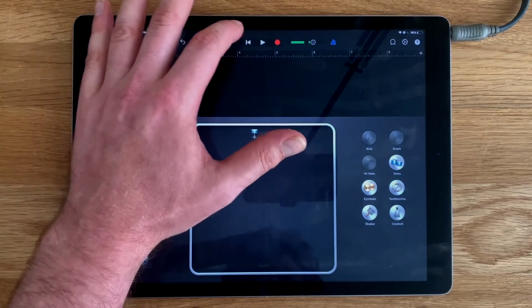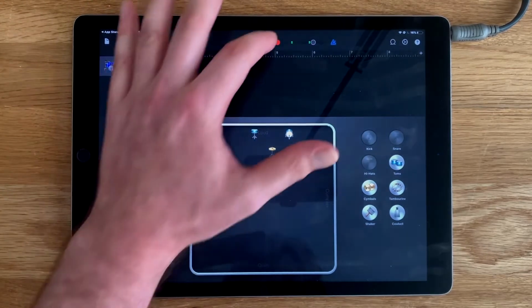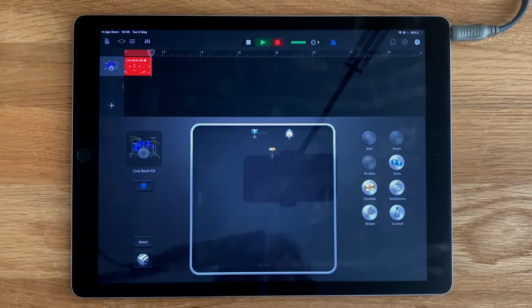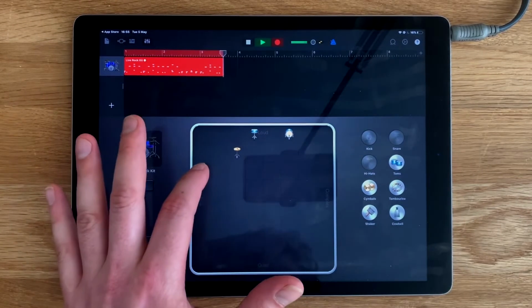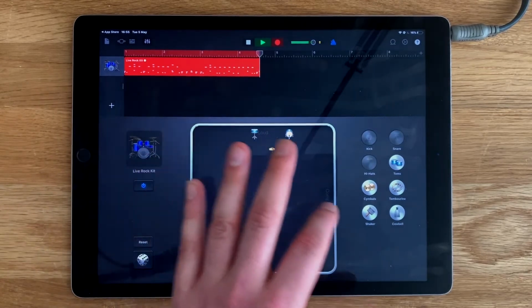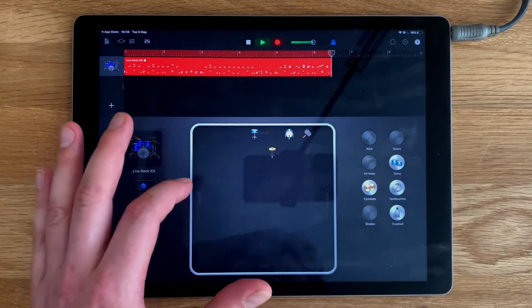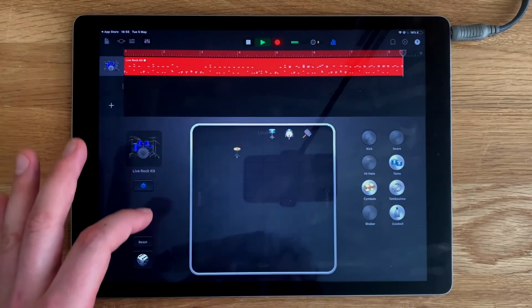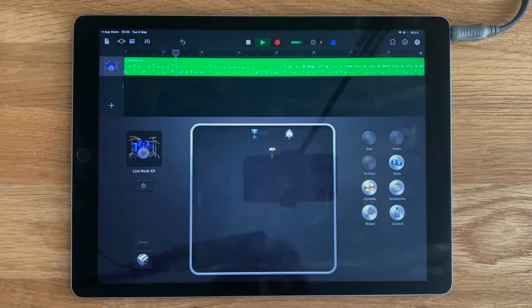When you're happy with your beat, hit the record button at the top, the red circle. It'll give you a count-in and then just record your beat. You can actually change your beat while it's recording to add a little bit of interest. I'm going to add in a shaker at this point. Okay, and that's recorded now. I can just listen back to my loop of drums. Sounding great.